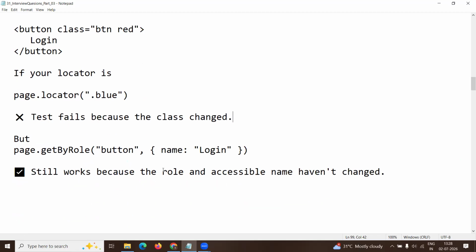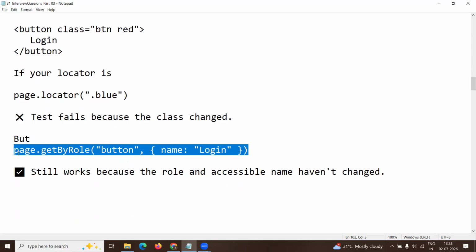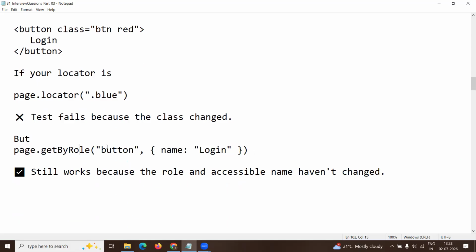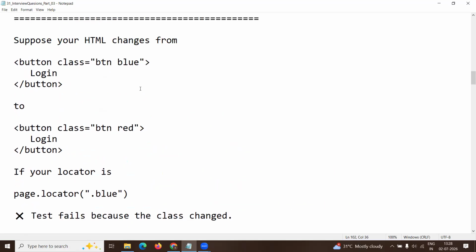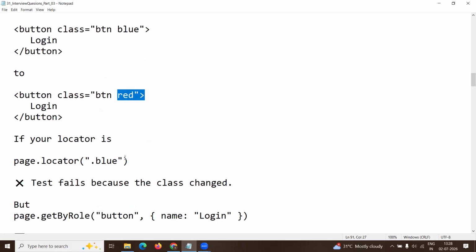But if for the same thing you use getByRole, page.getByRole button with name equal to login, the getByRole locator is dependent on the role and the name of the element. It is not dependent on the class attribute. So if you change it from blue to red or to any other class, the getByRole locator will always work. That is why it is better.